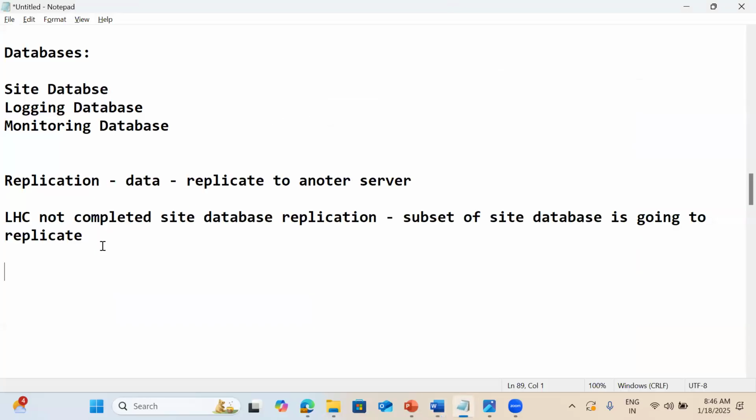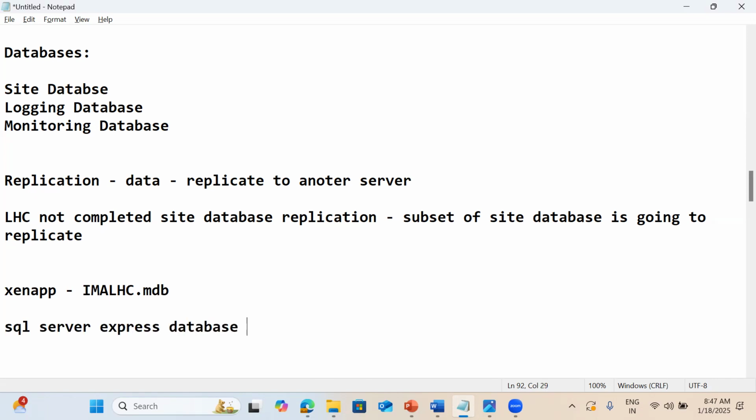Now try to understand, in XenApp we have IMA LHC dot MDB. MDB is a Microsoft database, an MS Access file, and as a file it is stored. Now in the newer versions, LHC is a SQL Server Express database.